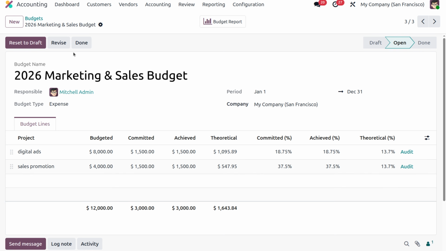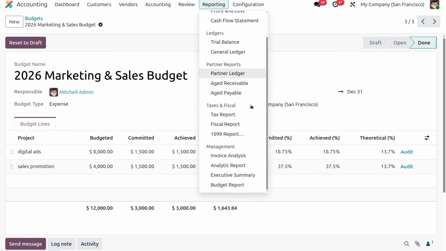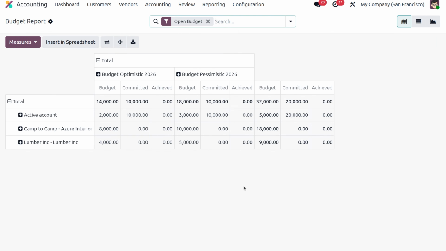Once you are done with that, you can simply click on the done option, and it is in done stage. For seeing the reporting of the budget planning, you can head over to the reporting, and under that you can see the budget report, under the management. Let me remove the open budget filter.